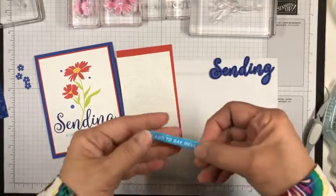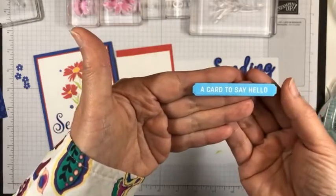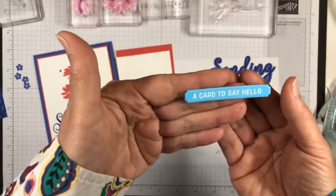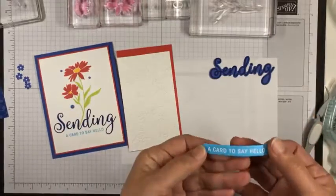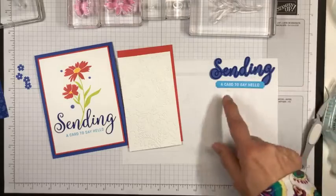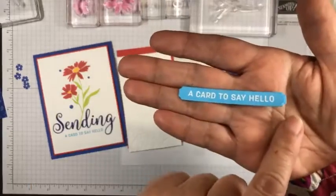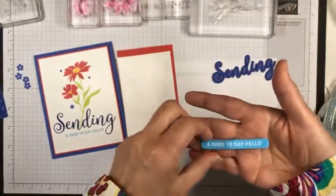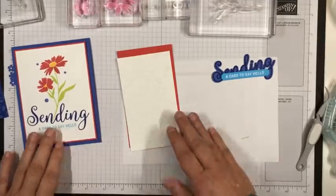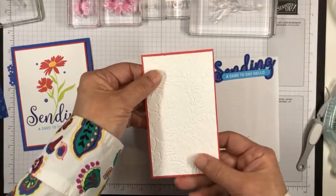And then I've also already done a card to say hello, and I've stamped this on Tahitian Tide in Versamark and embossed it in white embossing powder. And I've used that die. See how it's got those little cut out corners. So that's really pretty. So I've already prepared this, and then for the background I'm using the Sweet Sorbet matte.